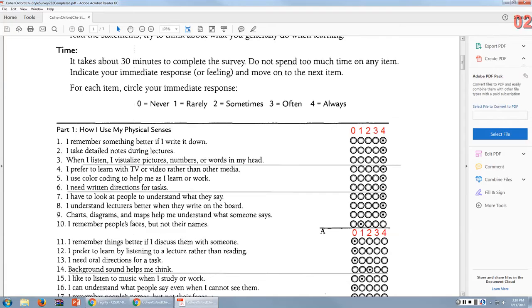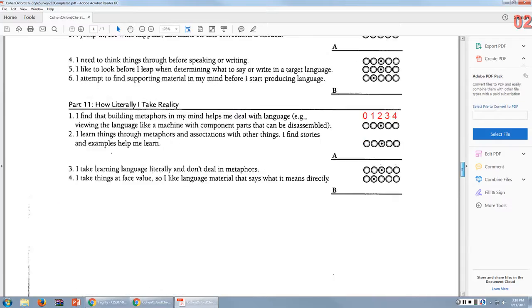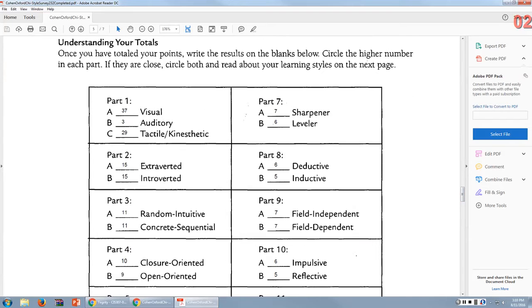After answering all those questions, you need to go to the scoring part. This table will give you a score for each of the learning subdimensions. For example, for part 1, I got a very high score for visual learning or visual perception of information. By the way, I answered those questions randomly, but this seems to be true for me.